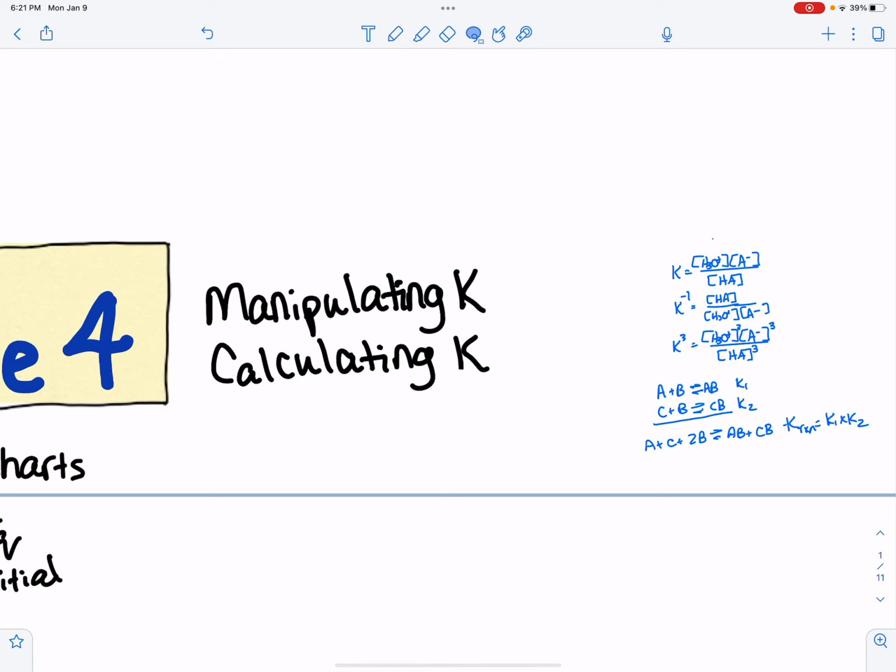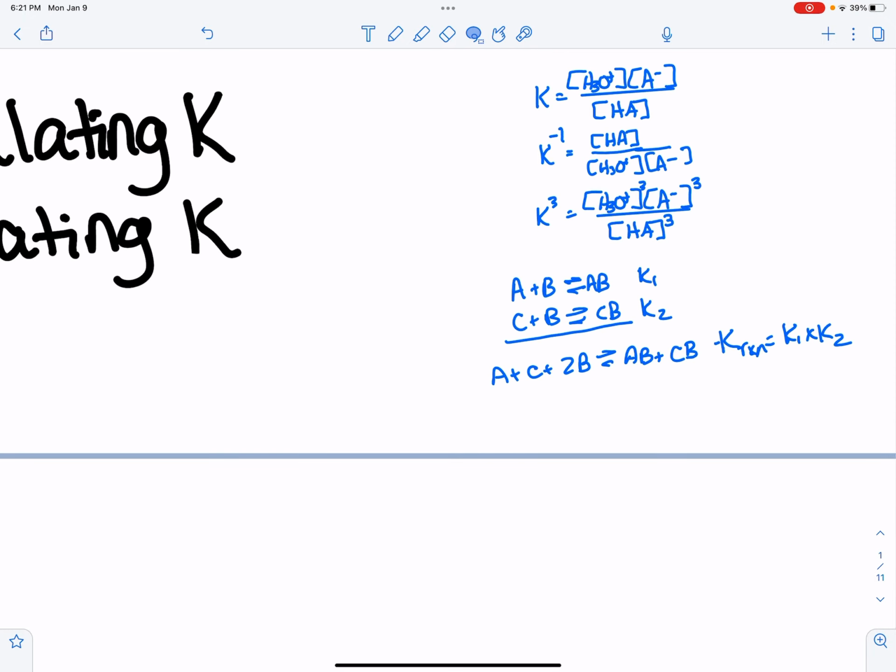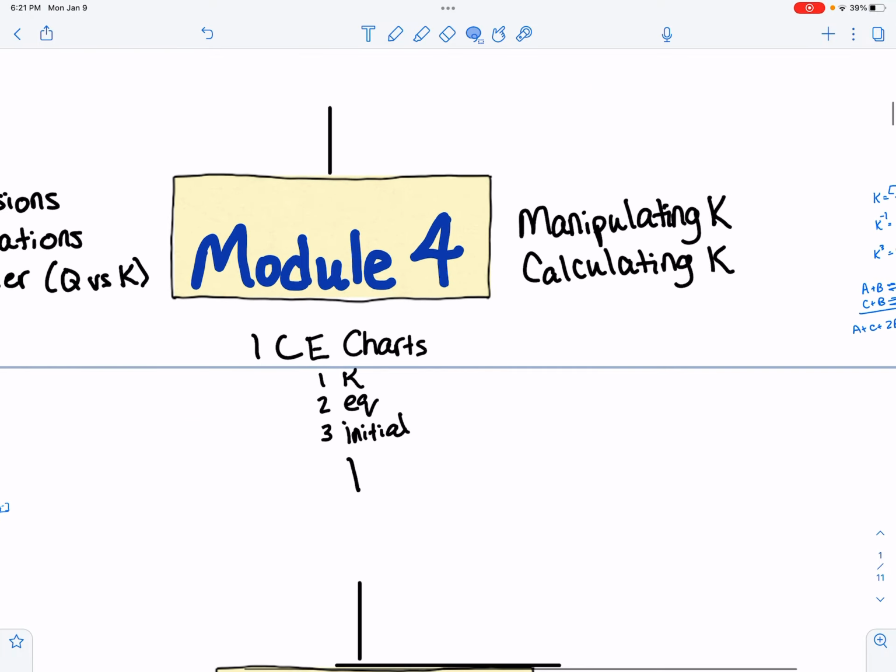Or what if you need to multiply all of the coefficients by 3? Well, it actually makes all of the exponents of K 3. And it kind of goes into the whys in that section. Then this is another thing you actually did learn in Gen Chem 1. You learned how to add reactions. This is at the very end. You learned how, like, this side you can add up, and then this side you can add up. And at the time, you had H values, and you would add the H's. When it's K's, you multiply them. So you'll see that.